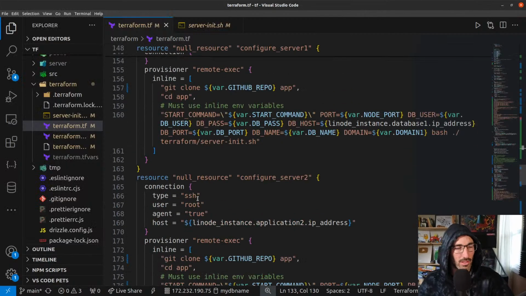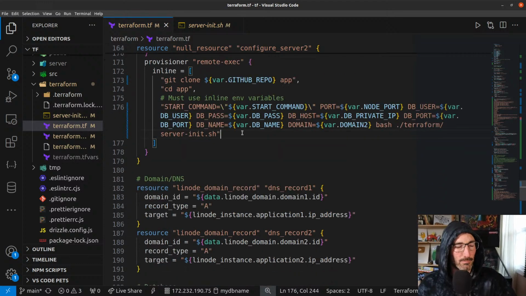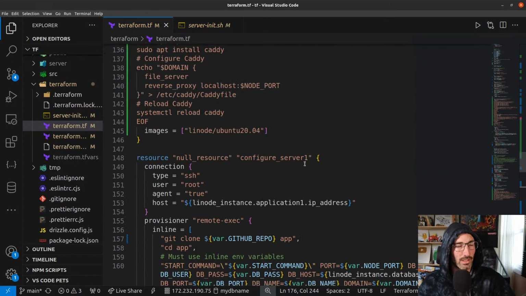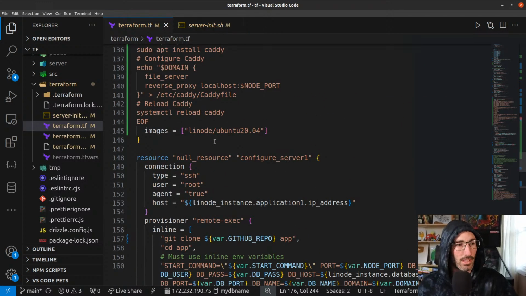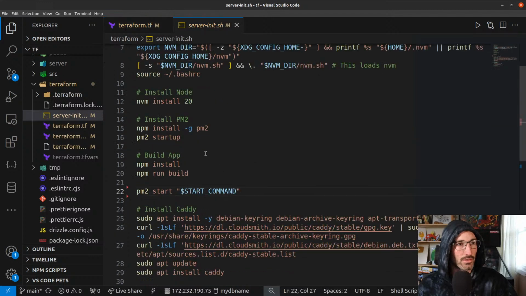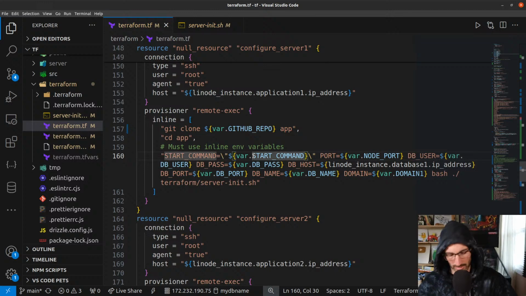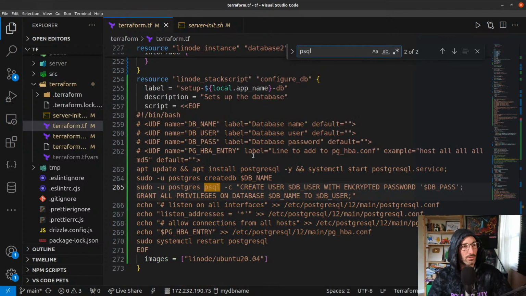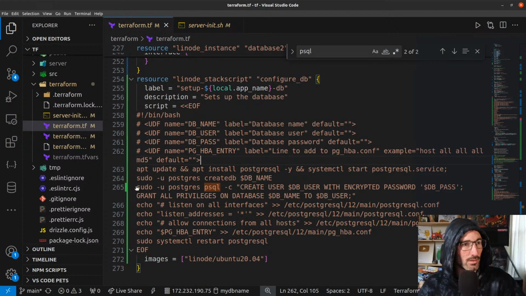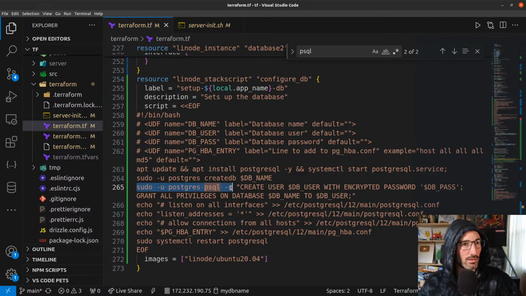So next thing to check is my SQL commands, which are, where are they? PSQL. There we go.